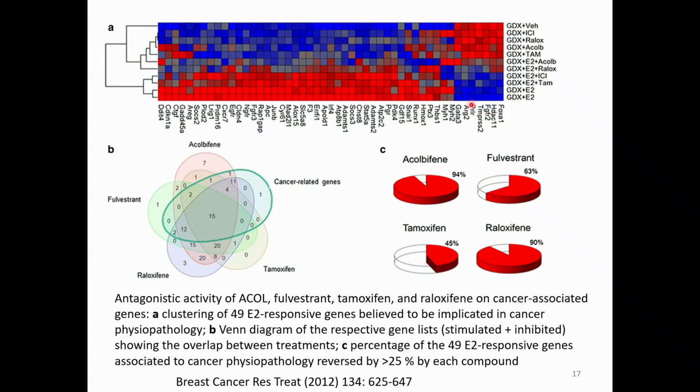And the red means it's activated. This hierarchical heat map clustering really helps you figure out which genes turn on and which genes turn off. You can then develop these Venn diagrams and look at the different genes that are turned on and turned off in these different drug treatments. So we have fulvestrant, raloxifene, tamoxifen, acolbifene. I'm not as familiar with that one. But at any rate, 15 genes were activated by all these treatments. And we can also identify the function of the genes. The ones contained in that set are all cancer related.